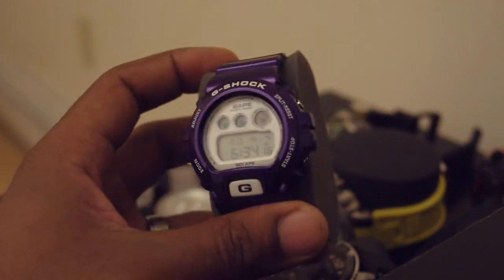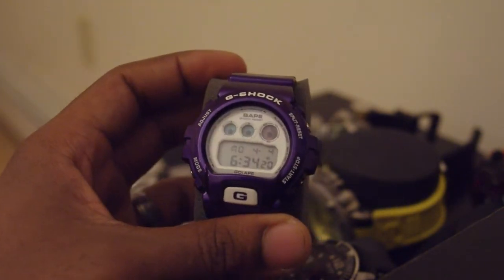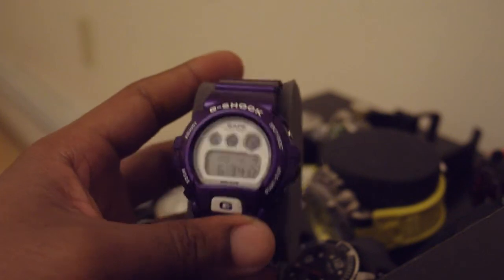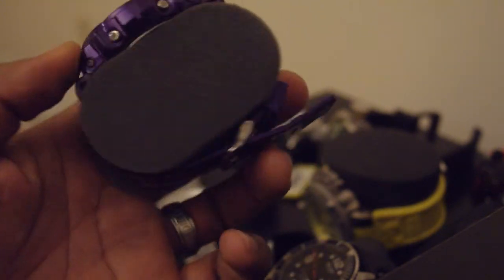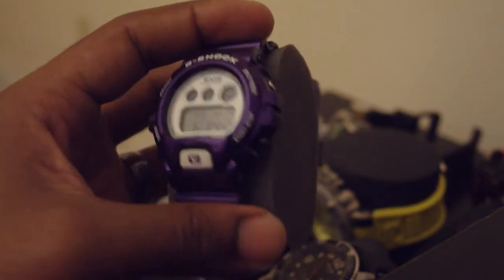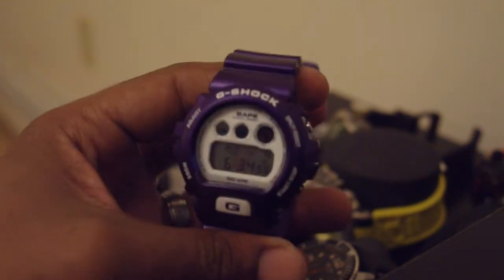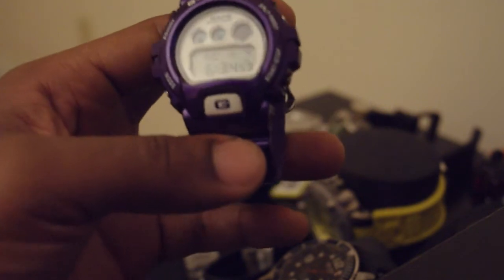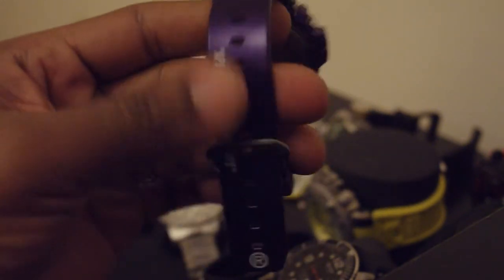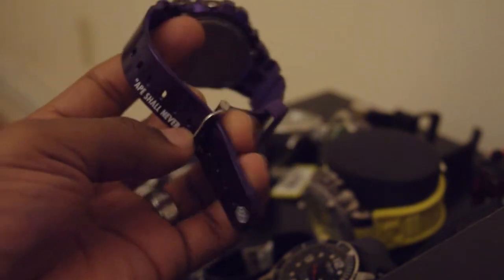This watch just came from my wife maybe two days ago — this is a Casio G-Shock Bathing Ape edition. I've seen countless videos on this particular watch on YouTube about how to detect whether it's fake or not, and originally because of that I didn't even want to purchase it. But I found a quality seller and my wife is just in love with it. G-Shock has other purple watches, but none of them have the white face, and that's what she really likes — how the white face pops on the purple.